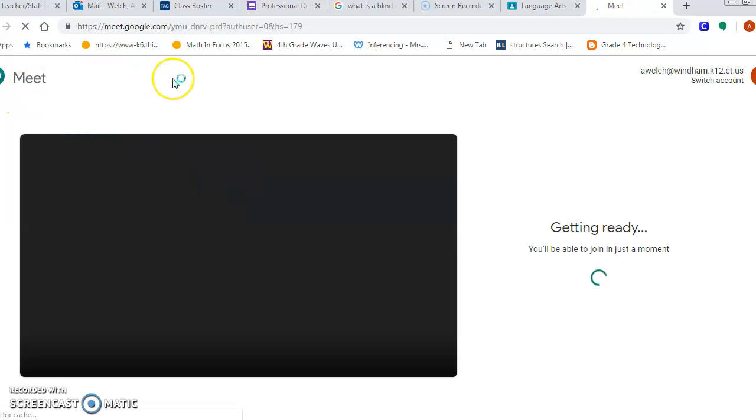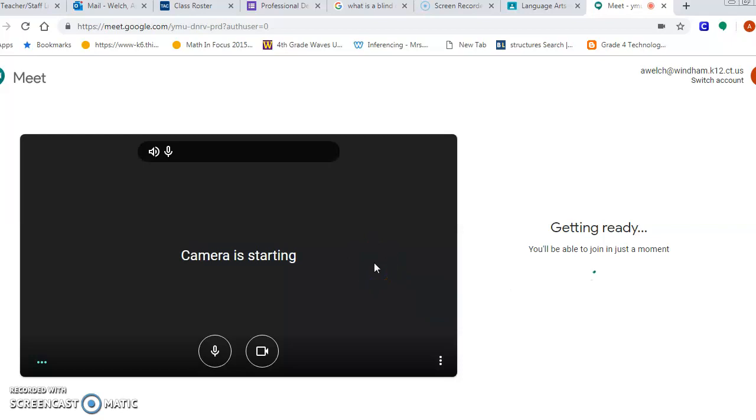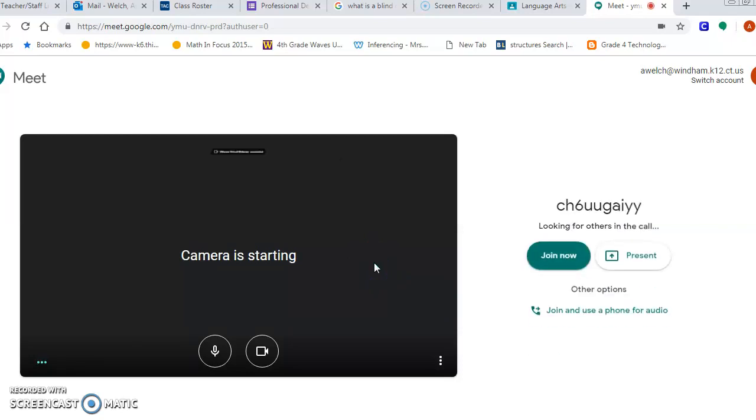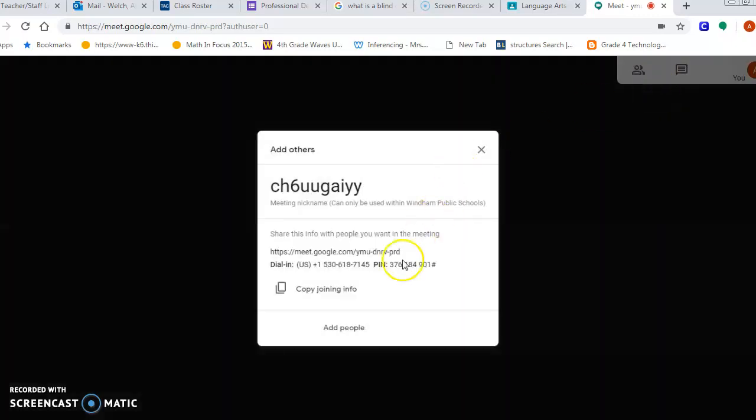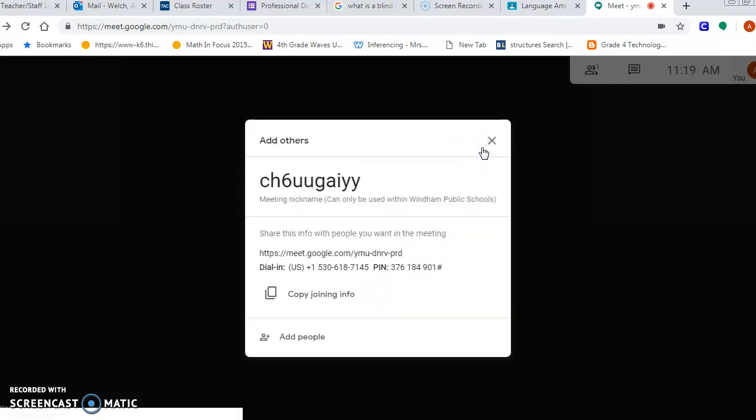it's going to come to a Google Meet page. And here's where you're going to see that it's going to get ready. Okay. My camera is off right now. Once you're all ready to go, you'll hit join now, okay? So when you are ready, you'd click join now, and you would go into the virtual chat. It will look like this. That won't pop up for you. That was just my teacher one. Okay.